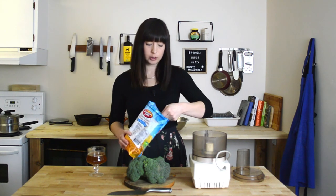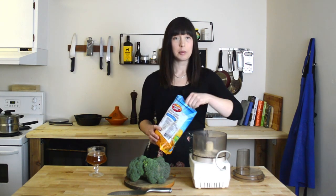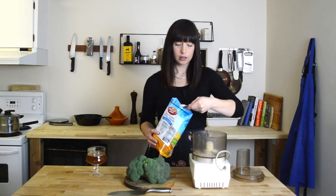First thing you do is bust out your food processor and grind 2 tablespoons of oats to make oat flour. That's all oat flour is. It's just ground up oats. It's as easy as that. I'm just doing this now because it'll be harder once the food processor is covered with broccoli.